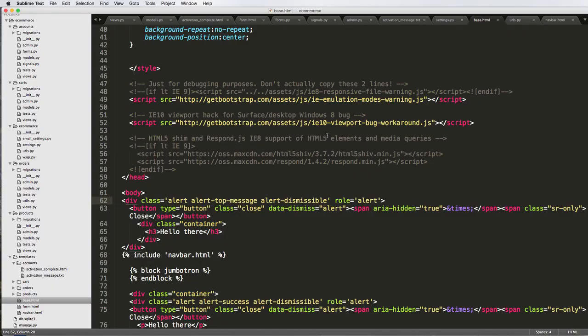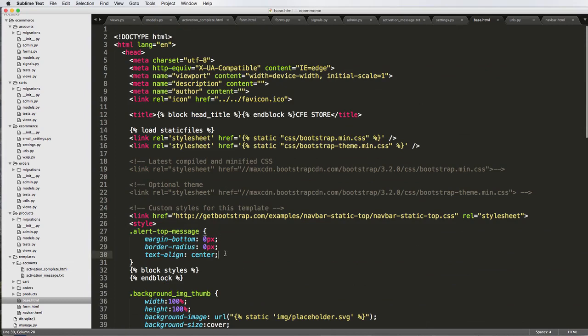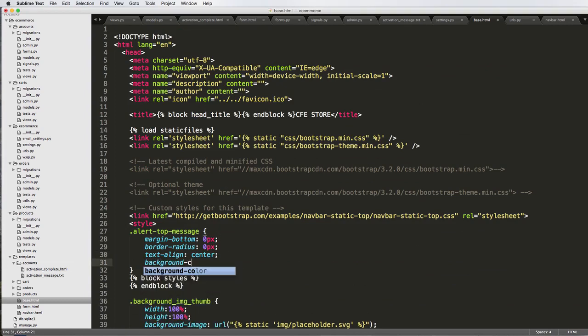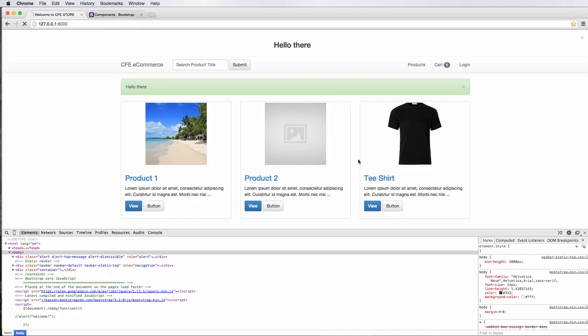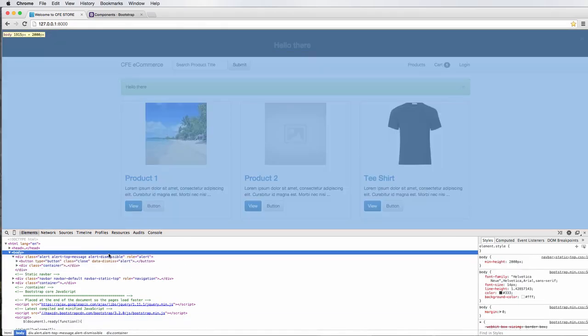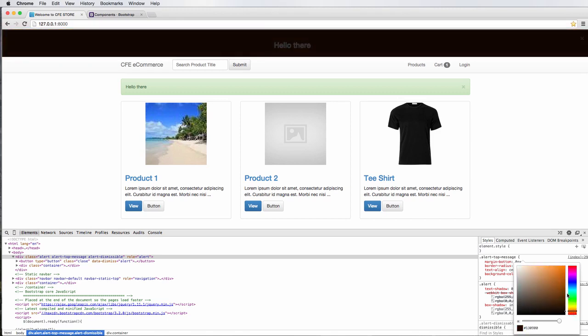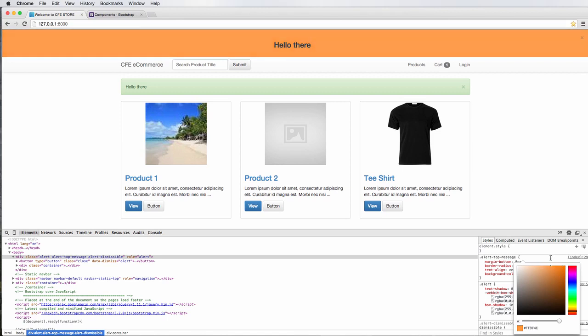So now with our alert dismiss or alert top message, we could just add a background color to it. So let's say background color. And I'm going to use, let's say, first I'll just do 000. It's going to be black. So if we inspect this element, we can change this color however we'd like. So this might be something that you want to have like a gray color or something that pops a little bit more, like an orange, where they'll definitely see it. But this is where you want to make a decision where it's not going to be too over the top. And let's go ahead and do a light gray color here.